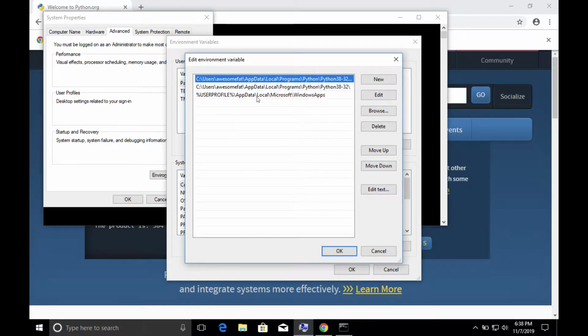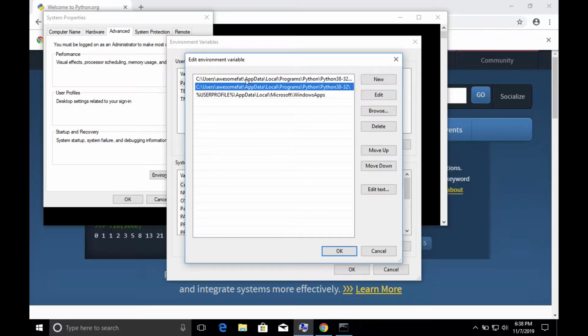I'll go to edit. Notice a new thing is now put in here. A couple new things, actually. We have this guy right here, which I can't actually read the whole thing, but yeah, it's a Python scripts folder. And so this is programs, Python 38-32 / scripts. And then here's another folder called Python 38-32.